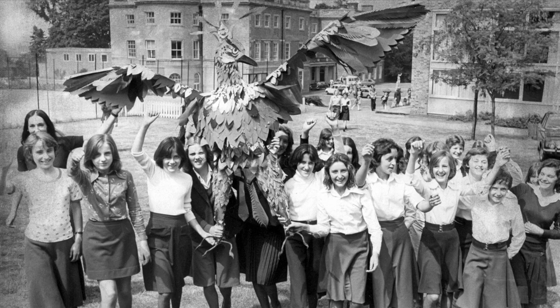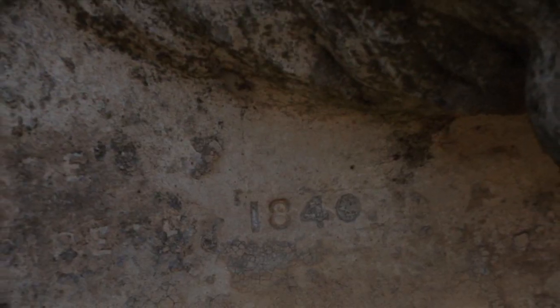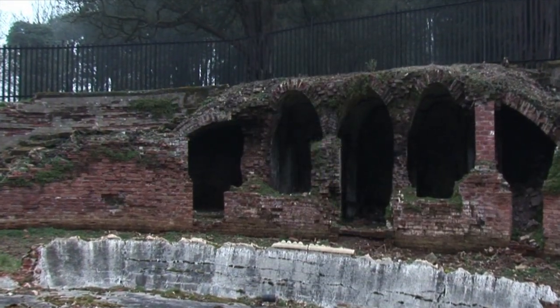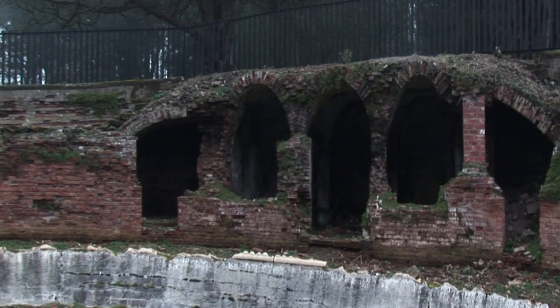Miss Heron was the headmistress at the school for most of the school's opening and was much loved and respected. She provided one of these beautiful lions when the original one fell into disrepair. The original lion has a legible date of 1840. The lions are not the only ornamental structure to be found in the gardens of this hall. A folly, or a summer house, created by Lord Burlington in the 1740s was also found.